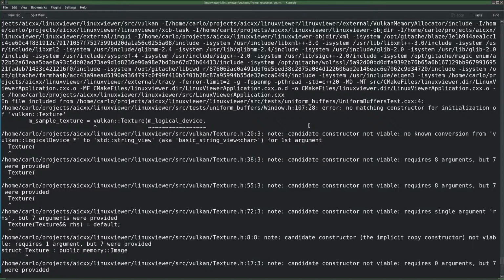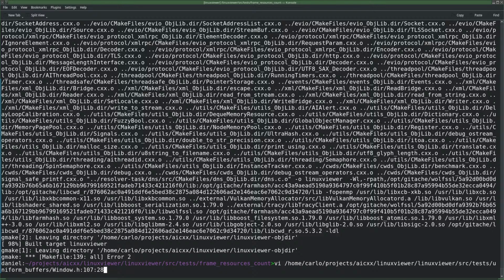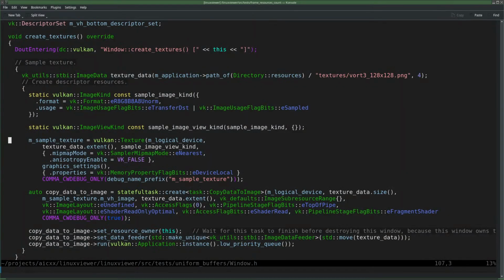Error, no matching constructor for initialization of Vulkan texture. Uniform buffers. Sample texture. Pretty damn sure that's in uniform buffers. Okay, yeah. That's just a texture.